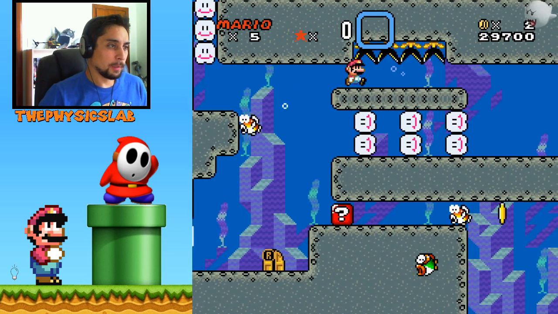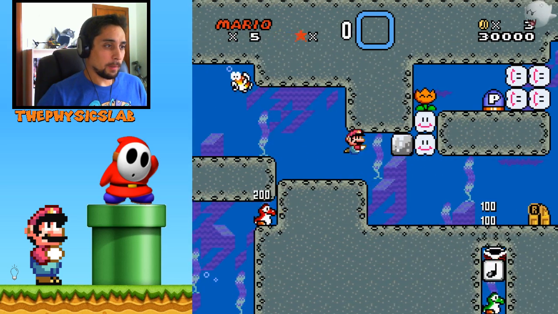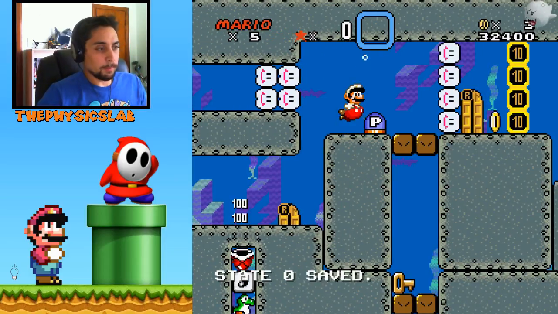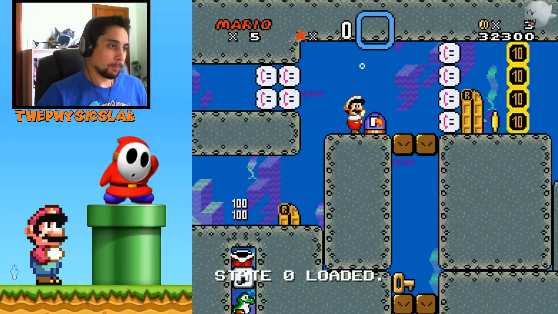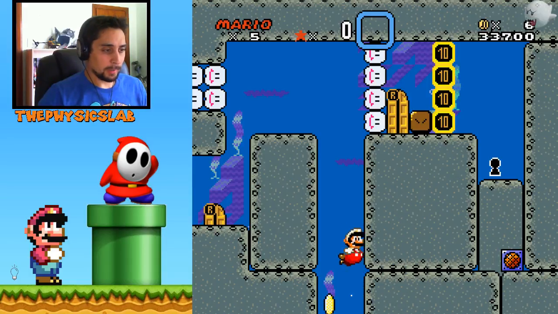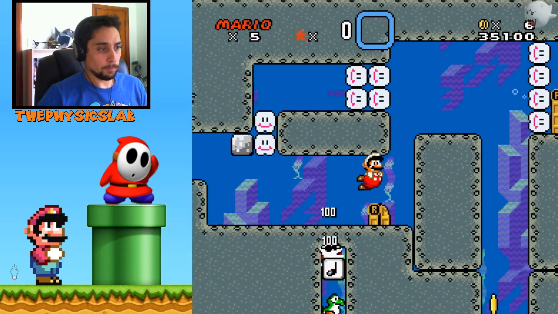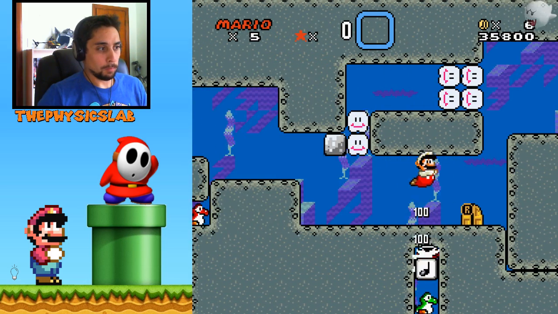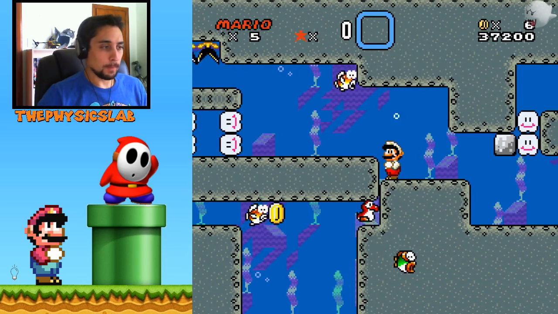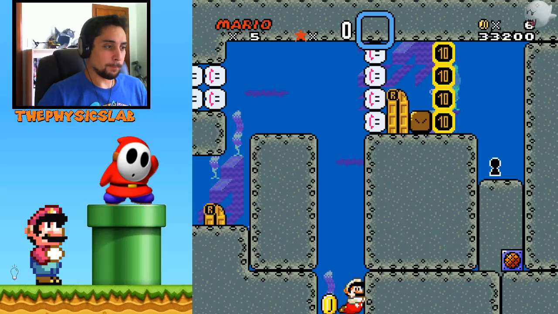Let's give it another try. This time I might save it so that we don't have to go all the way back. Yeah, I'll save it there. Good thing I saved it. So when I was going through this, I was trying a lot of different things, trying to get this key before it fell off screen. Nothing. No. I can't remember how I did it.